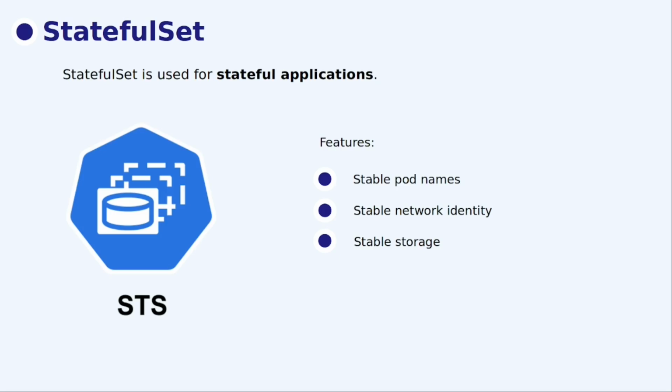This is very important. This is very different from Deployment. In Deployment, pods are interchangeable. In StatefulSet, each pod is unique and persistent. This is exactly what databases need. In our project, we use StatefulSet to run MySQL. So even if a pod restarts, it keeps the same identity. It reconnects to the same storage, and the system remains consistent.